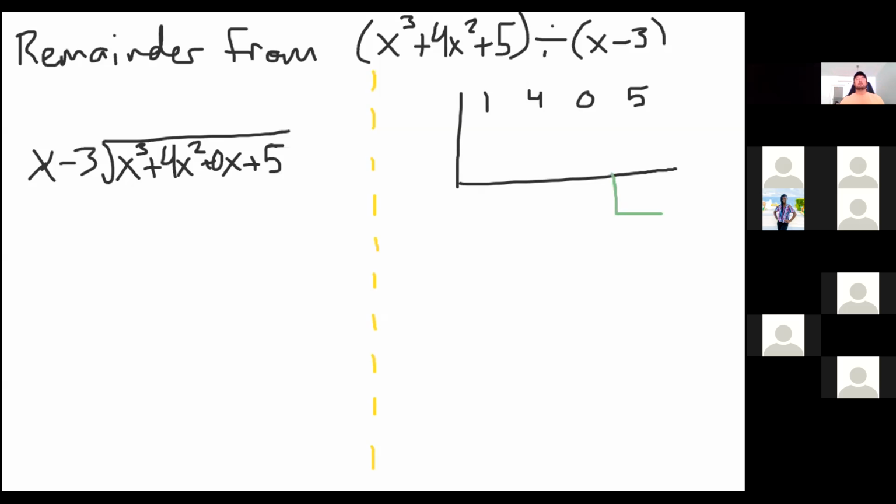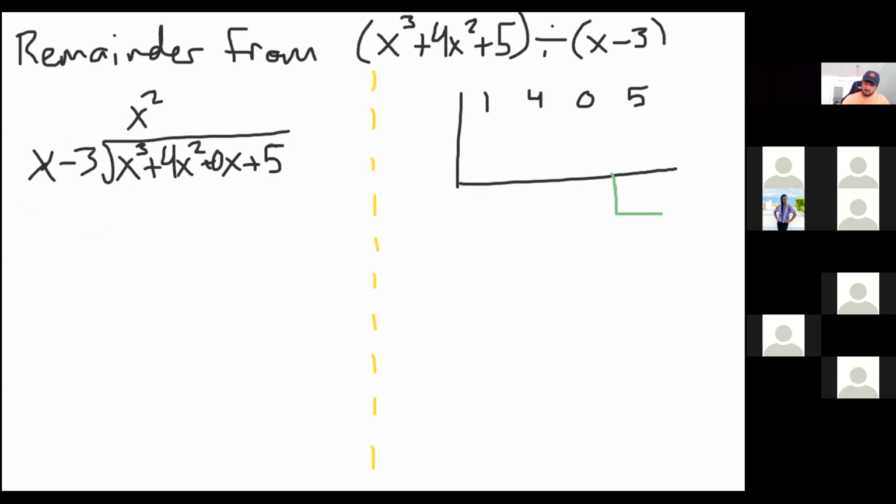So let's do polynomial long division really quick. Like I said, I want to match up the highest degree terms of what I'm dividing by with what I'm dividing into. So I want to take my x and turn it into an x cubed, which means I need to multiply by an x squared. Then I take this x squared and multiply it by that term x minus 3, and I subtract it from the polynomial I'm dividing into.